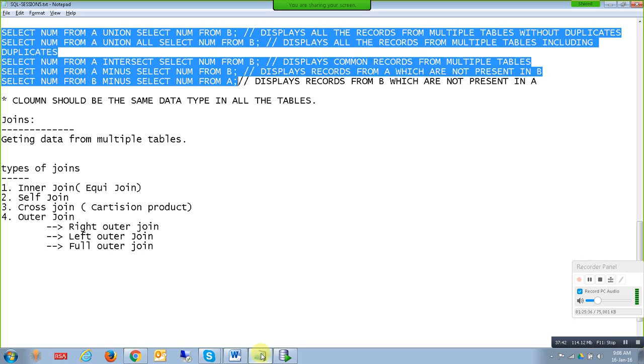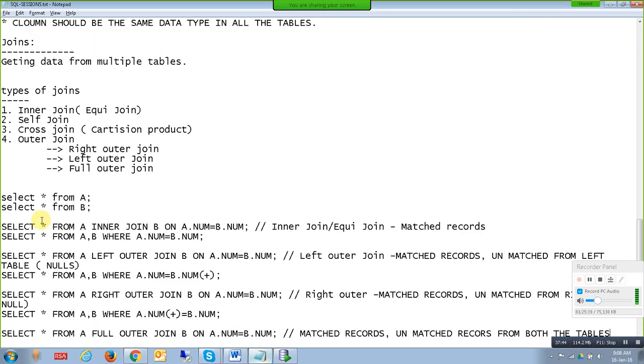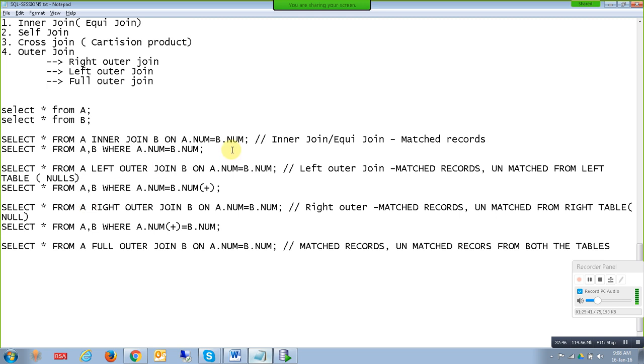You need to read this formula. The formula is very, very important. Okay, is it clear so far? Inner join, outer join, these two are very important. You should not have any confusion. Actually, there is no confusion.